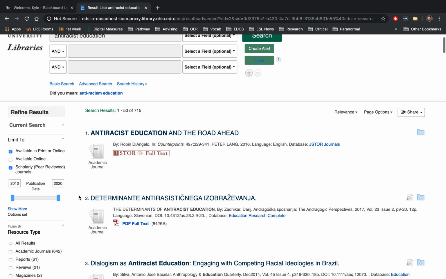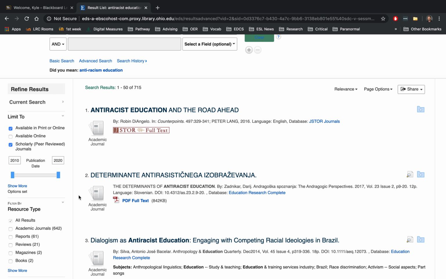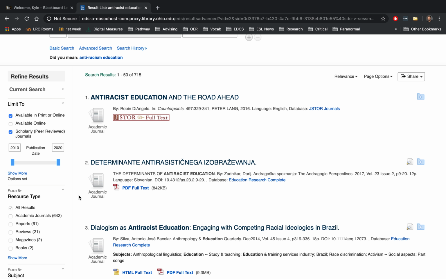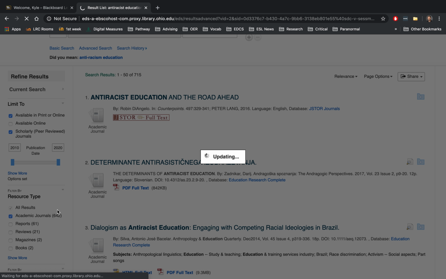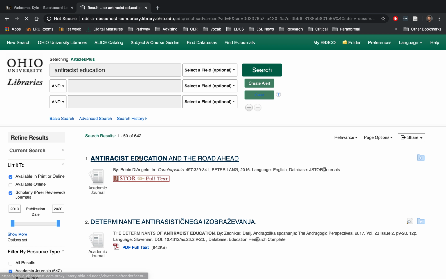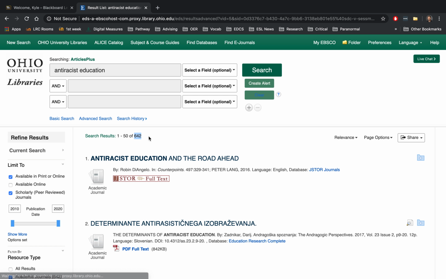So the next thing I'm going to do, I've still got probably some books, some magazines. So down here in resource type, I can also do another filter for just academic journals because that's a requirement. So I'll click that, and it's looking like it should get me to 642. Yes, so 642, which is good.